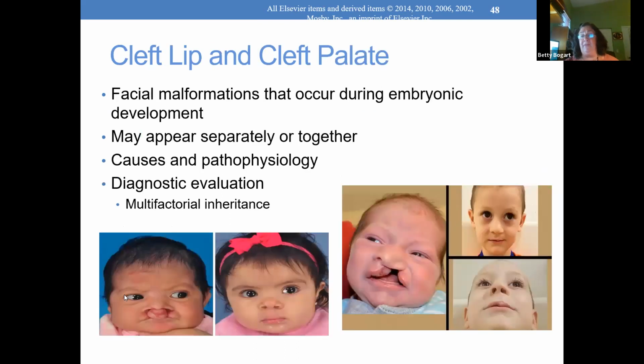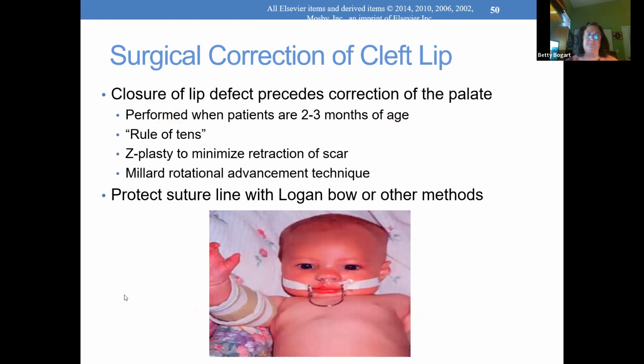So as I said, mouth to anus, what's the mouth? Cleft lips. Cleft lips are something that happens during the embryological development, and it doesn't close, whether it's one side of the lip, two sides of the lip, palate, or no palate. They can be all different types. So we like to get that lip corrected as soon as we can. We will do that at about 2 to 3 months.